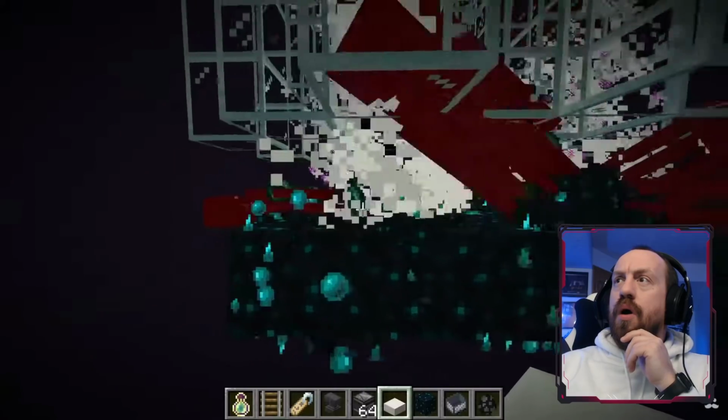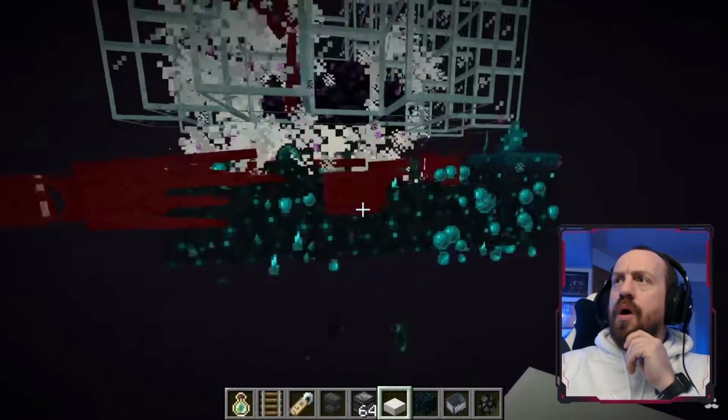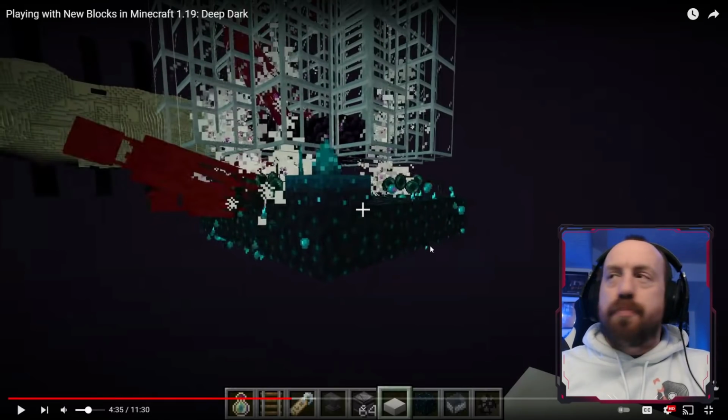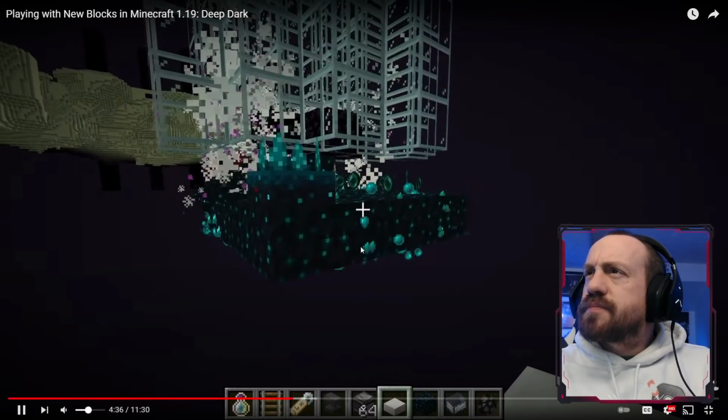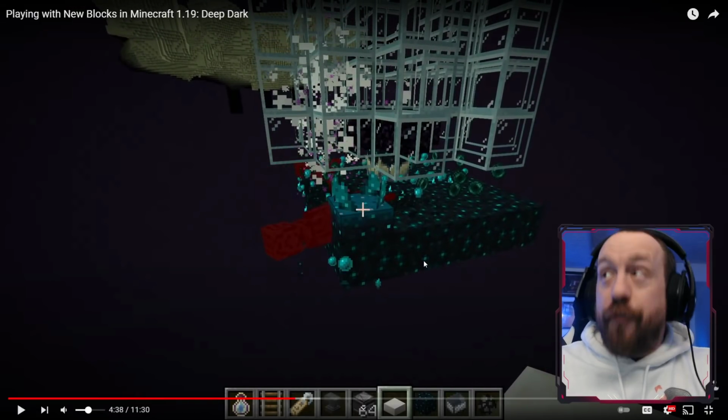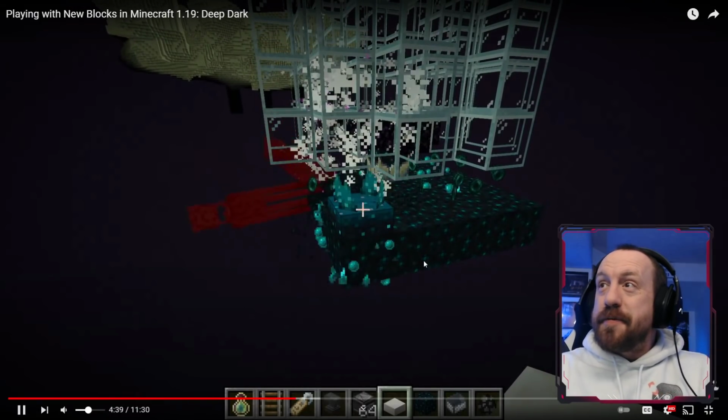This animation is insane though. Look how cool this looks. What are these blocks doing? Why? This is ridiculously cool looking. Oh, we've got... What is that? Why is there bubbles? What? I'm so confused. I'm so confused.